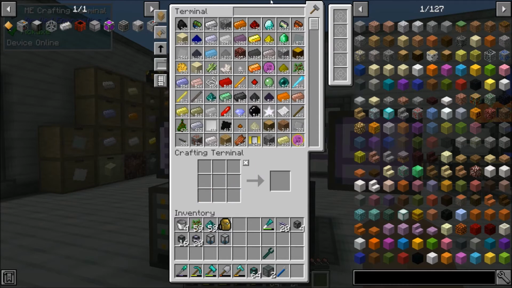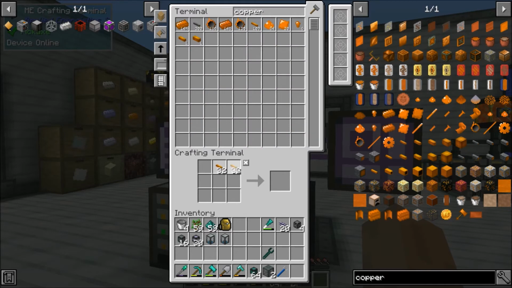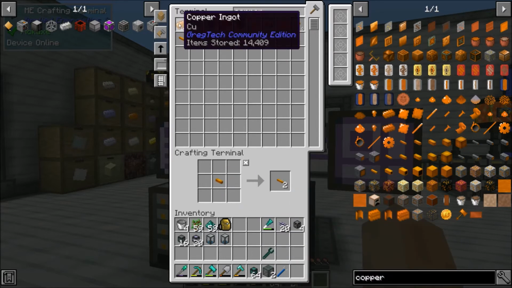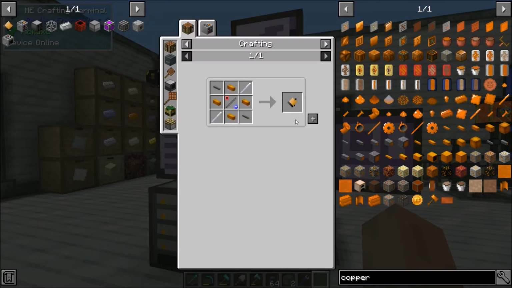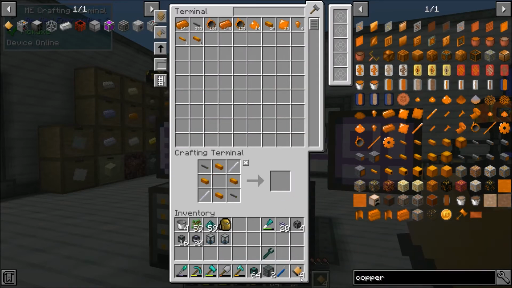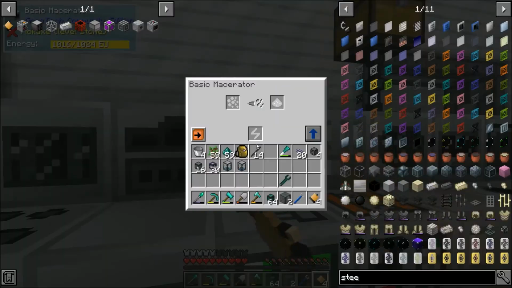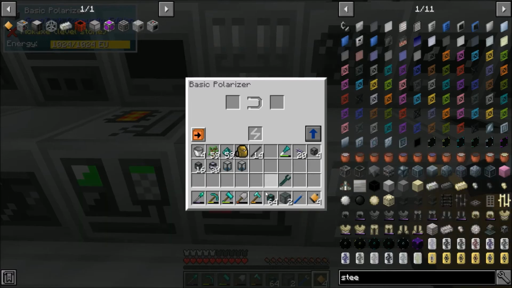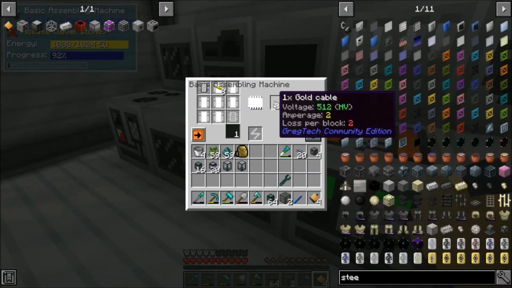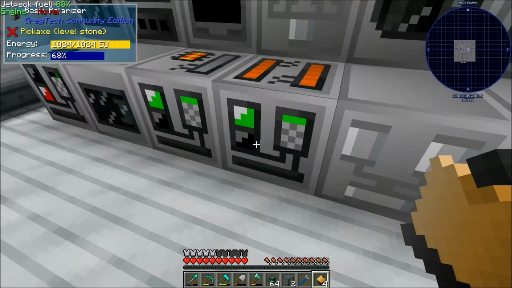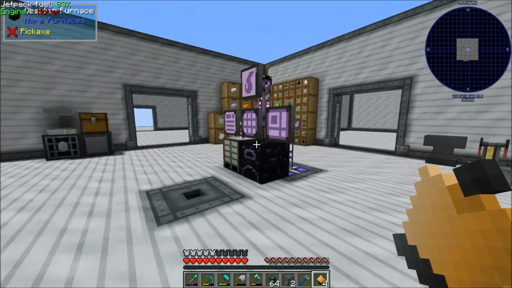So while we're waiting for that, I think we are going to need to make more motors. So let me just make a ton more. That should be a decent amount, right? It's crazy how much copper you go through. Good thing we have a ton. Gotta love deep mob learning. Get me more. What was that? Magnetic steel rods. I can throw that into the polarizer. That's a pretty quick little thing. That'll do for now.